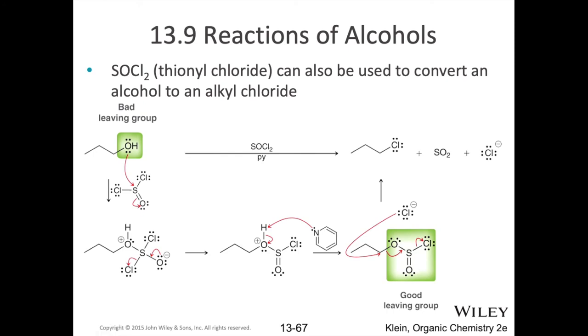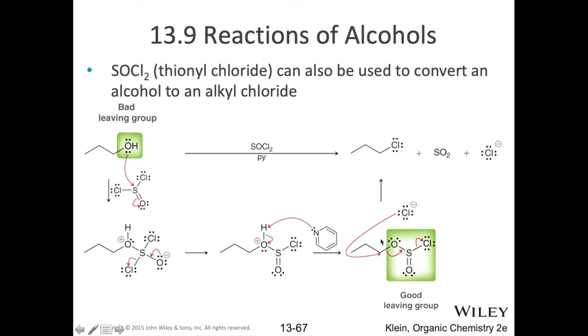All right. Another reaction we can do to convert our alcohol into an alkyl chloride, like we saw with zinc chloride, is we can use thionyl chloride, that's SOCl2. Okay, so again, our alcohol is a bad leaving group, but it can coordinate to the sulfur in our thionyl chloride and make this corresponding intermediate. Having a base like pyridine present is useful for plucking off a hydrogen and later on a chloride. We'd get a precipitate of pyridinium chloride. It's just shown as chloride here, but again, the pyridine helps with that.